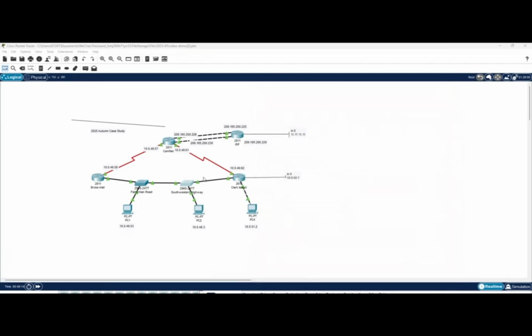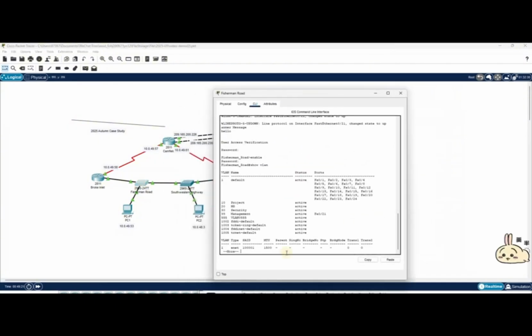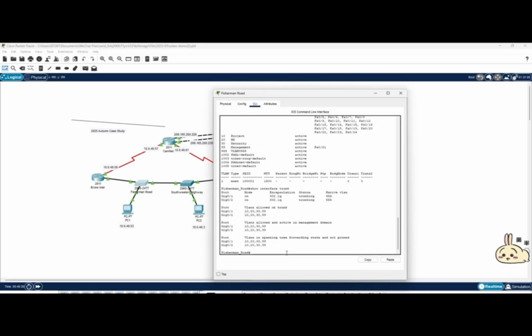Now let's look at the trunk configuration. You can see both interfaces allow the four VLANs to pass through, and the native VLAN is also correctly set.